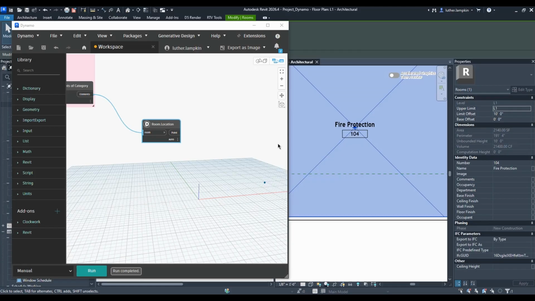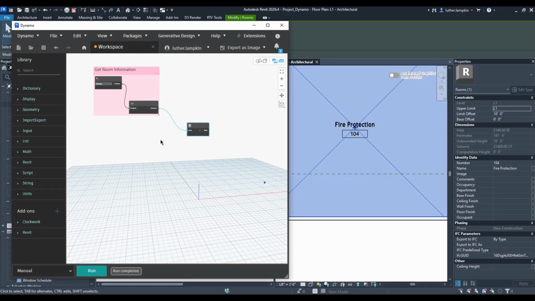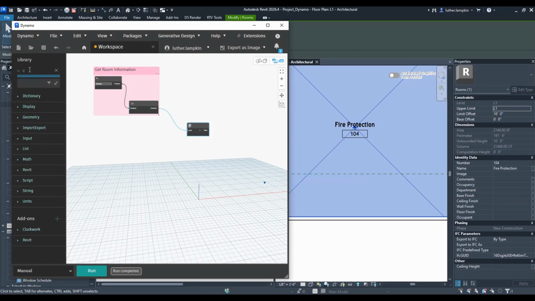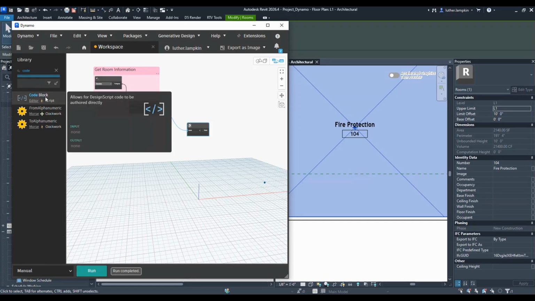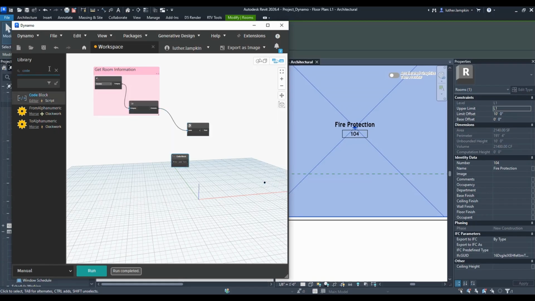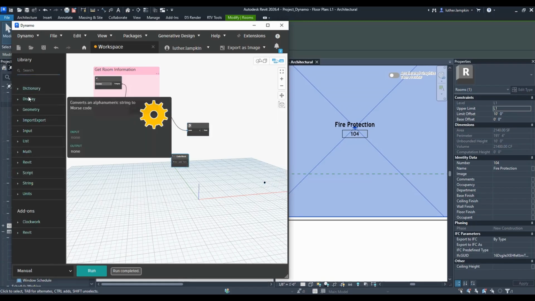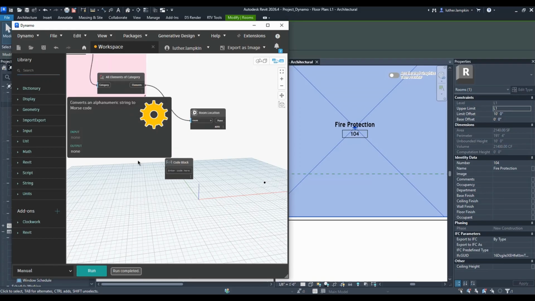But now we have to ask the question again. What information are we looking to use to extract this information out? In this case, we are looking for the room name. Remember, we're doing 3D tags of the rooms anyway, right? So we need to create the naming convention that we can extract out for these rooms. So what I want you to do at this moment is go over into the search bar and type in code. It should come up at the top. It says code block. I never use this right here. I always type anything in search. It's just such an automated, easier way of doing what I'm doing.